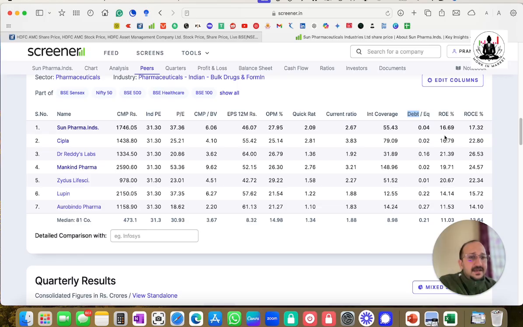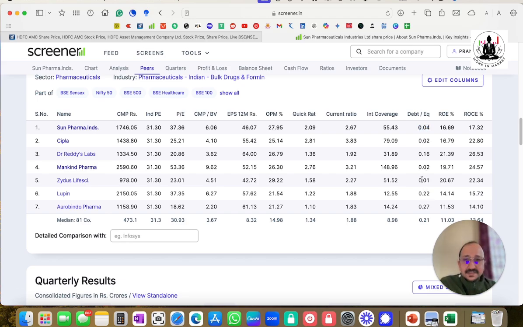You can also add a column of debt over here. Which company is having how much debt? You can edit the column. You can add that column over here. So till now, if you can see, Aurobindo Pharma is having a bit high. But the good thing is that, guys, all the companies are having very less debt. If you compare these numbers with real estate or infrastructure, this would be very, very high, guys. So till now, all the companies are having very less debt.